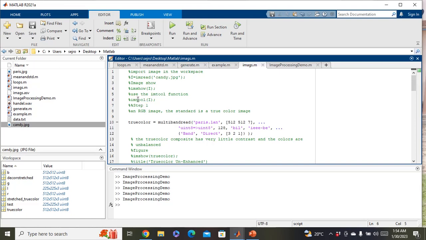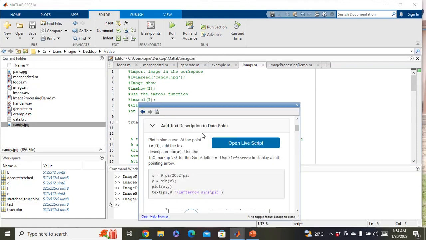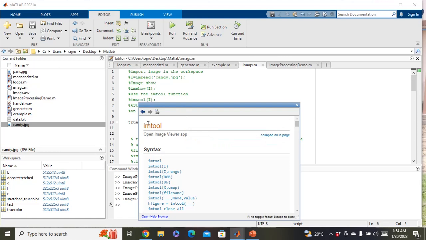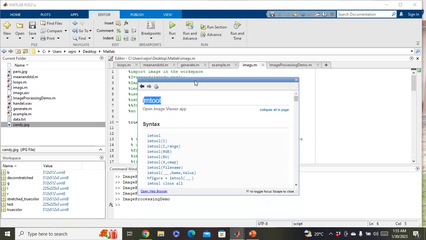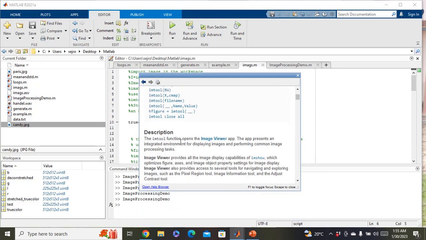Okay, so instead of using the imtool, and by the way, if you want to get a little more on an image, you just right click on it and open help on imtool. They will give you a little more details. This function opens an image viewer app, and of course there's a little more information on that. Description here: the function opens the image viewer app, and the app represents an integrated environment for displaying images and performing common image processing tasks.